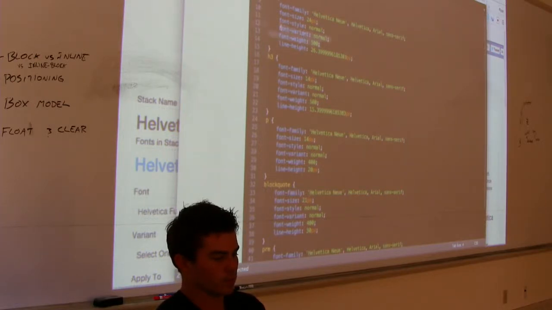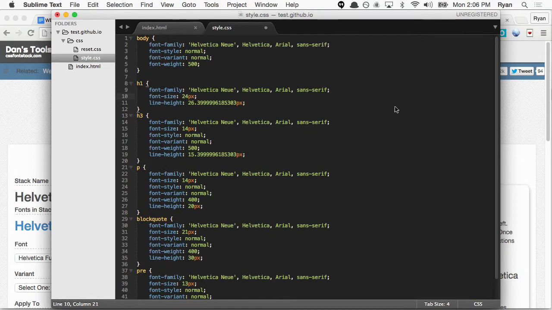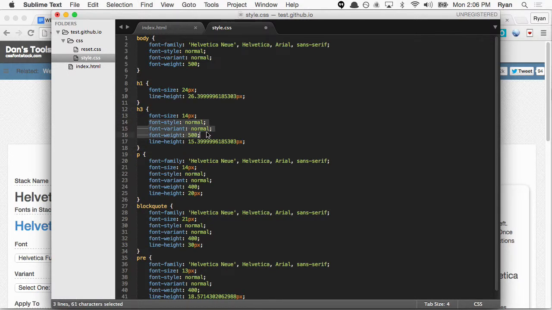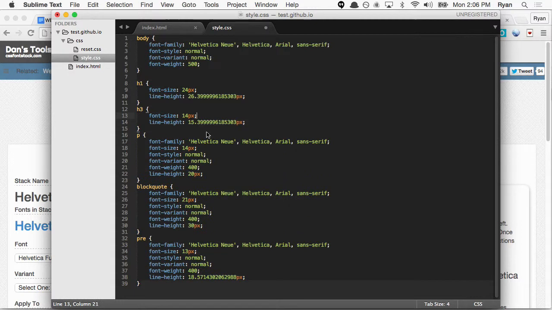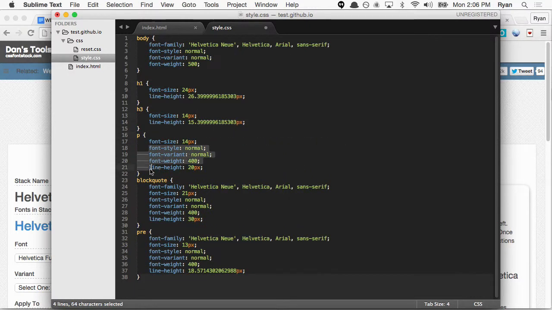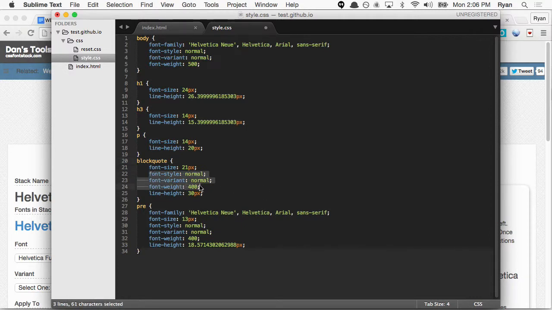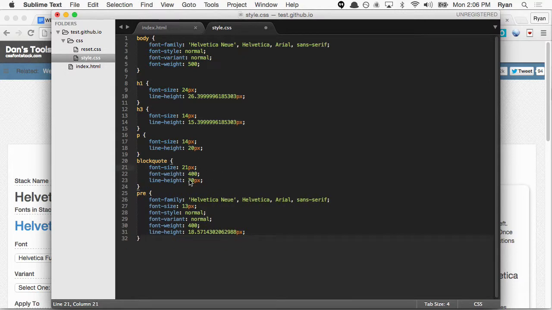So now, if I wanted, I kept that font weight there because it's different than 500.